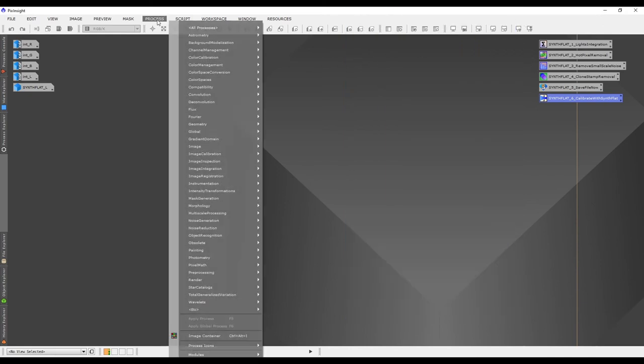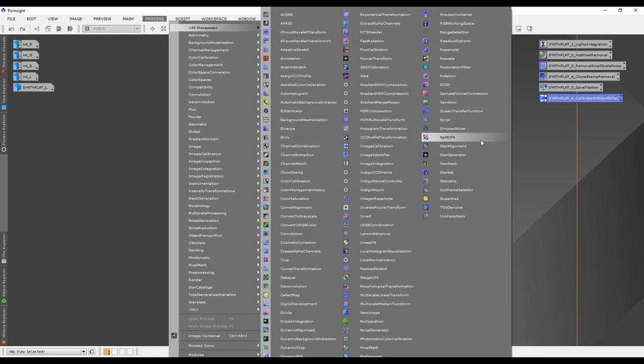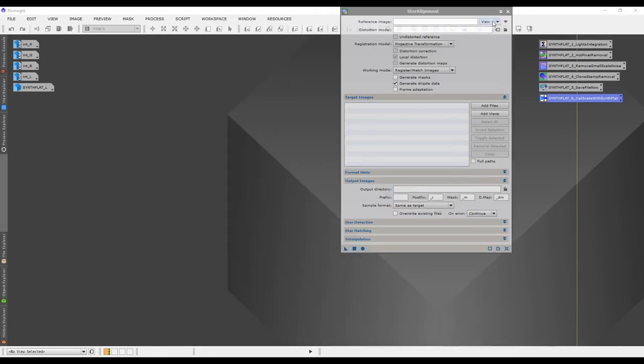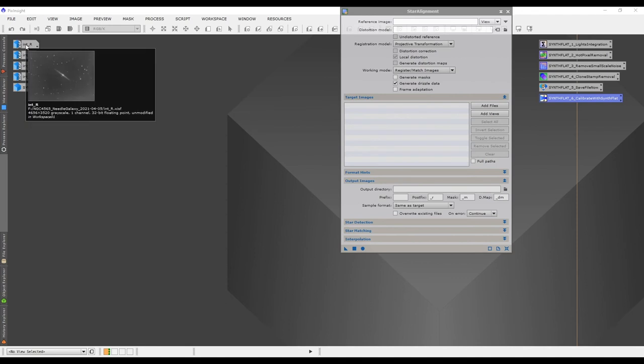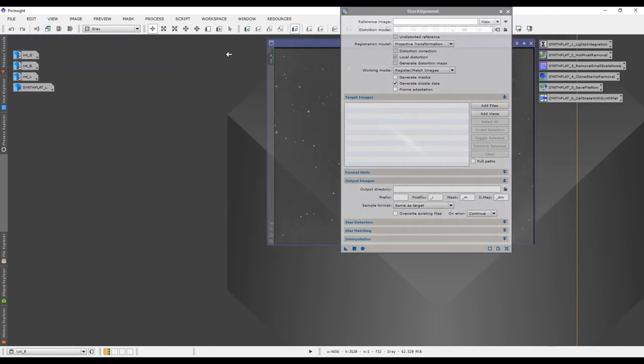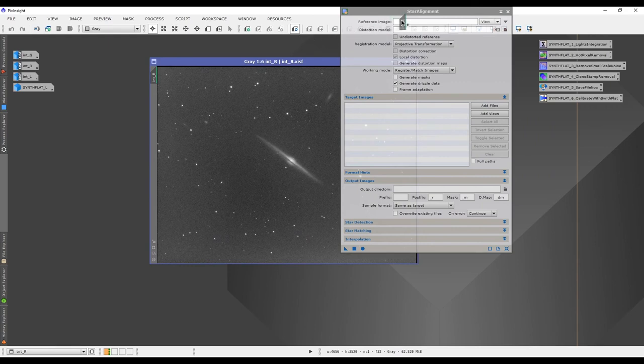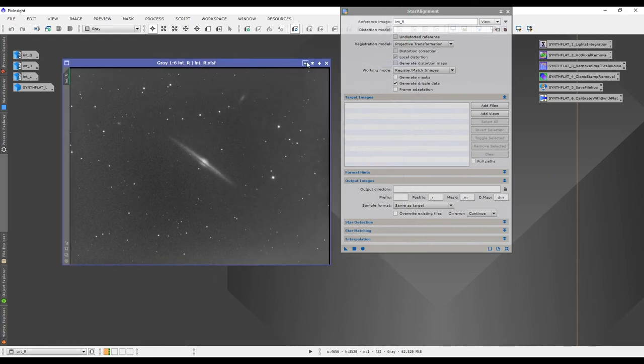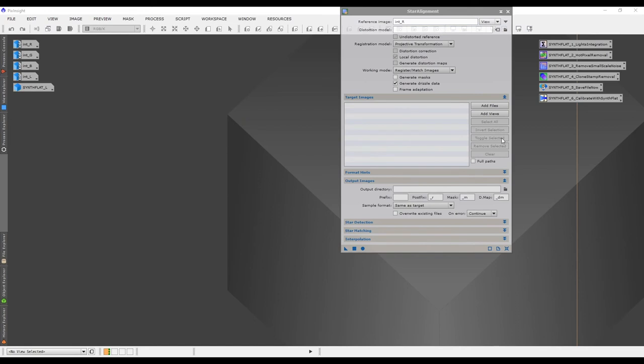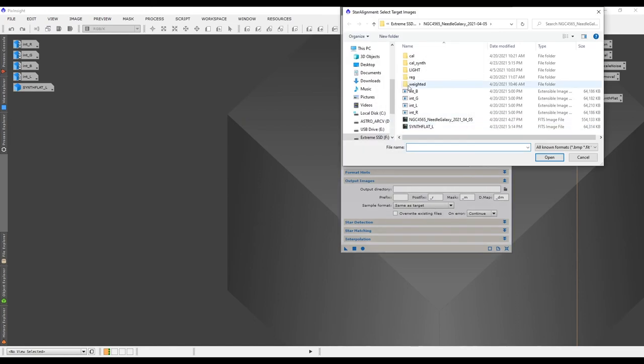And if you think about your normal working process, right? So now I'll register them. So we'll do star alignment. I need to align them to something that's a reference. And since I've already calibrated and integrated and aligned all of these other subs, what I'm going to do here is I'm just going to grab my red channel and use that as the basis for my alignment, right? So I'm going to align all of these new calibrated subs to that red channel. And then I know all those are the RGB and the previous L are already aligned.